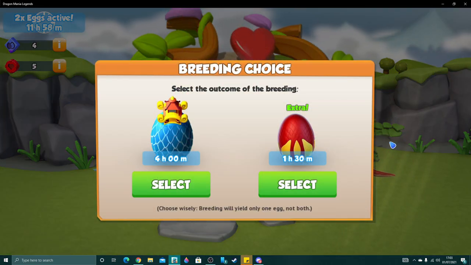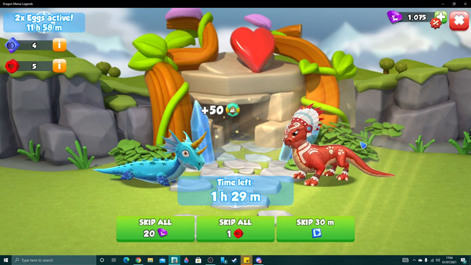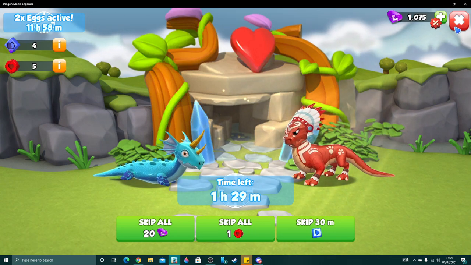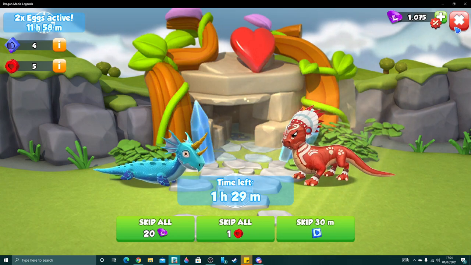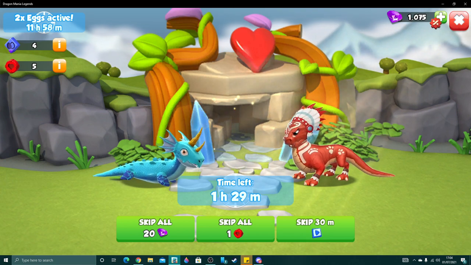So attempt number one, these are our two options, either Imperial or the Boiling Dragon Egg. And of course, we're gonna go with the lowest breeding time possible because, you know, we want as many chances as possible to go for the Devil. So attempt number one with the best combo has not gone successfully.